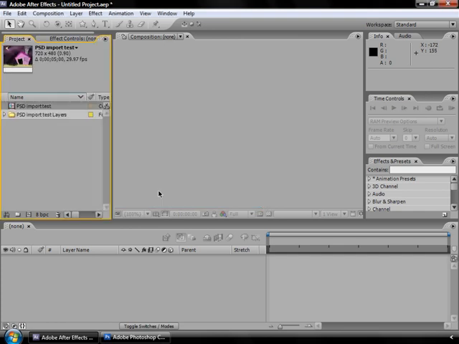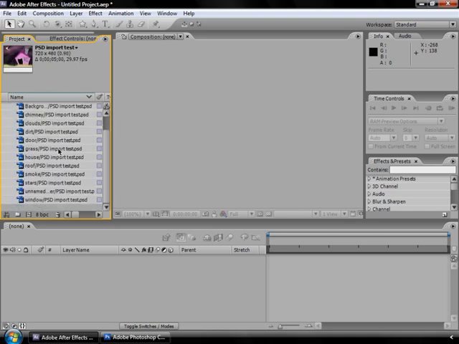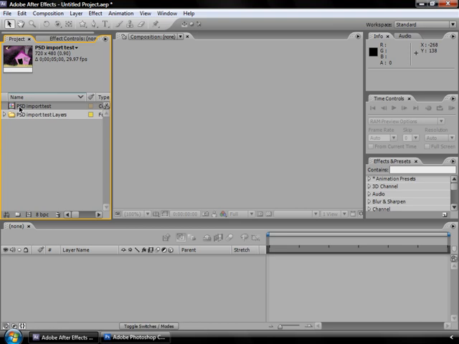And because I clicked composition when I brought this in, I selected to bring this in as a composition with cropped layers. It did two things for me essentially. It made me a folder and a composition. In the folder, we have all the different layers. So if we want to reuse some of these layers later, we can totally do that. We also have this composition that has all of these pieces, the layers, arranged in order.